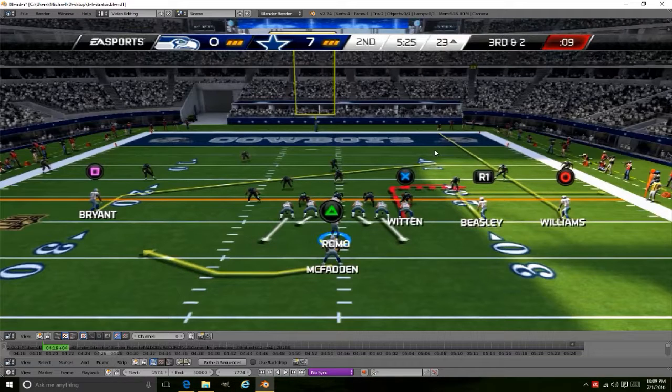If I saw a cover 2 look, where I have a safety here and a safety here, and this corner is up tight, then my first look is going to be a quick look to him deep. And if I see him bump up at all and then get beat, then I'm going to hit that deep route, because it's probably a cover 2 or a 3 cloud. But obviously in this case he's backed off about a good 10 yards, so that's not the case. Let's go ahead and run through the play and then we'll discuss.